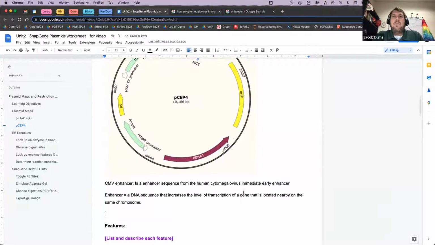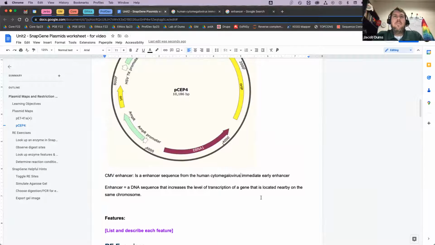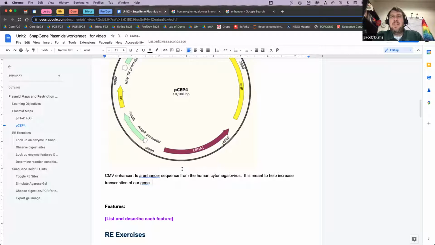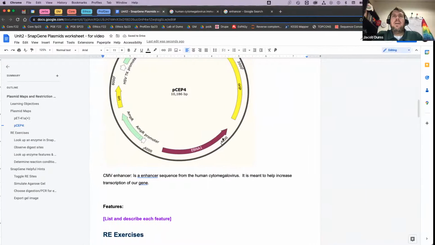It's a sequence from the human cytomegalovirus. It is meant to help increase the transcription of our gene. Probably. I say probably because we haven't looked at the rest of the plasmid.